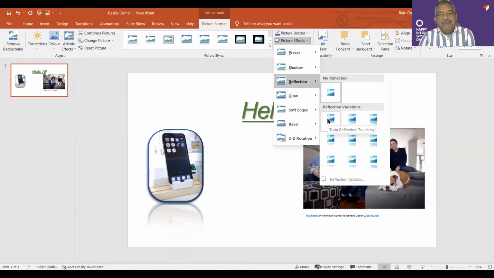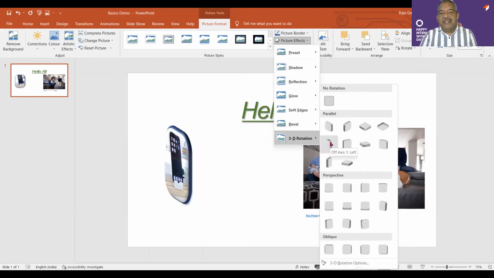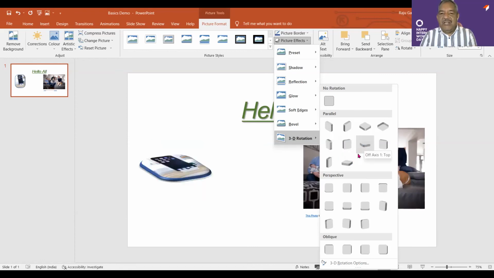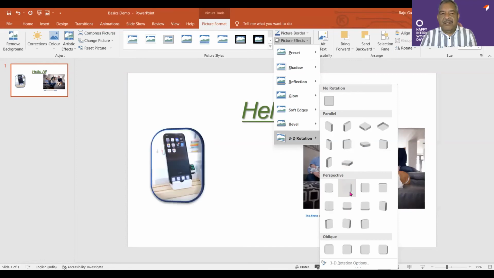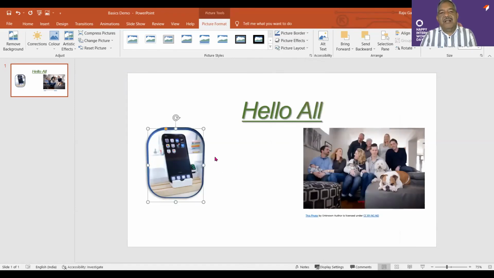Of course, what I'm doing during the session is just letting you know what all can be done. It depends on the kind of presentation that you're making and the kind of impact that we want to make. Okay. Besides that, we have the 3D options also, which if we want to present something in a 3D look, we can also do that by choosing any of these options. Okay. And if I apply them, it remains like that. It gives a totally 3D look.